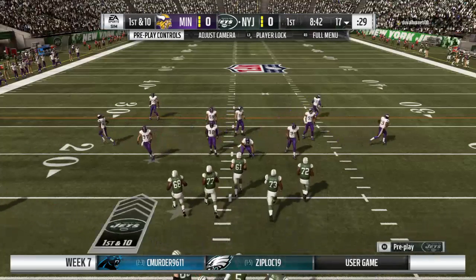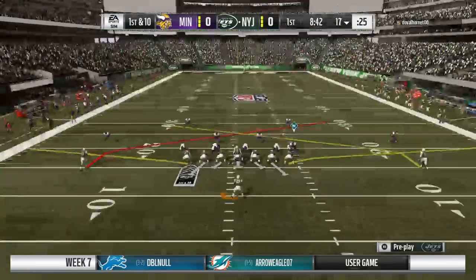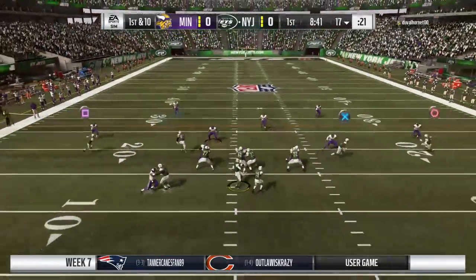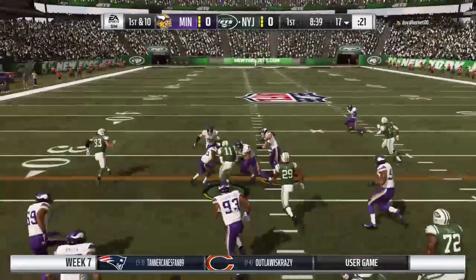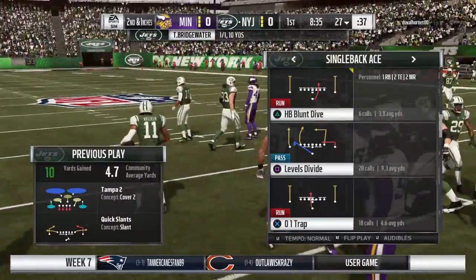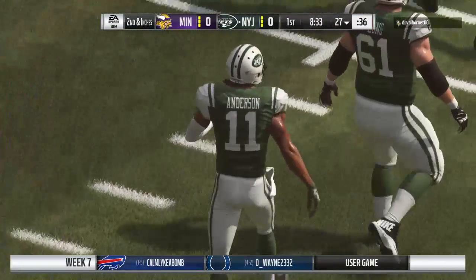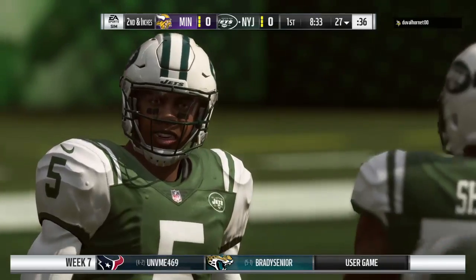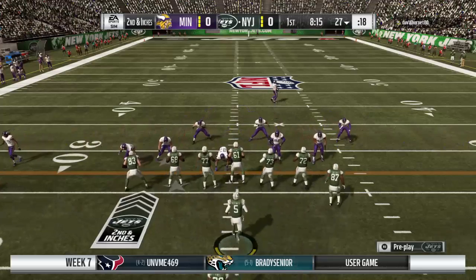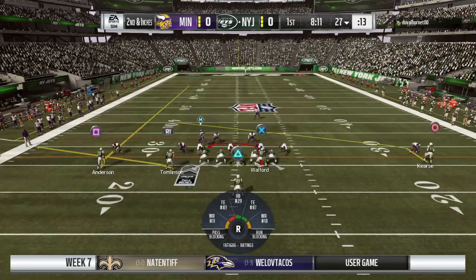Here we go. On 1st and 10, Bridgewater. That's complete over the middle to Anderson. 10 yards on the pickup there, and it'll be second down. One thing we do know, he's going to get his catches. So as they move forward defensively, got to continue to focus on not giving up the big play when he does catch the ball in the secondary. So it's 2nd and inches after that 1st down completion went just shy of the marker.